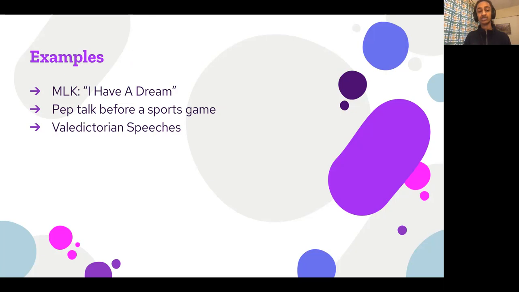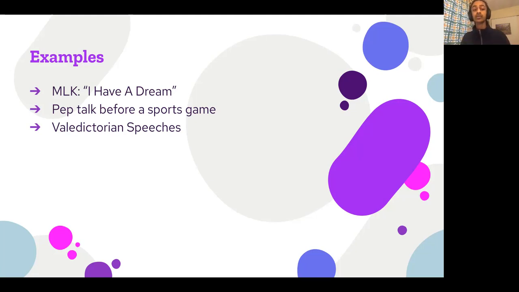Versus the second part of his speech was a motivational speech. It was essentially to inspire everyone of color to believe in themselves and to believe that they are equal, to not put themselves down in front of others, meaning it's a motivational speech. Some parts of it is a motivational speech since it's motivating the audience to have more self-confidence and to believe in themselves. A second example might be a pep talk before a sports game. You're trying to motivate the team to play well, to not get intimidated by the other players, to just call upon the countless hours you've spent drilling the exact same moves over and over again.